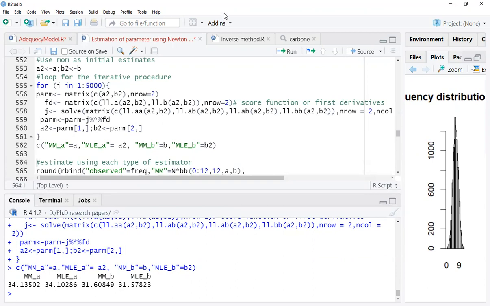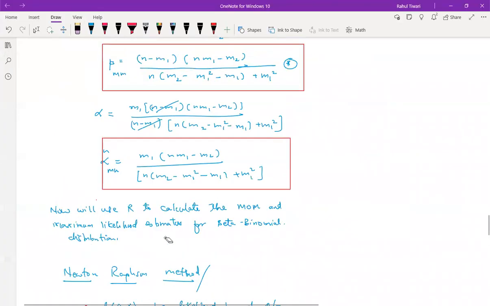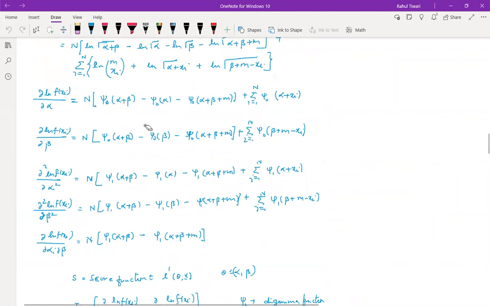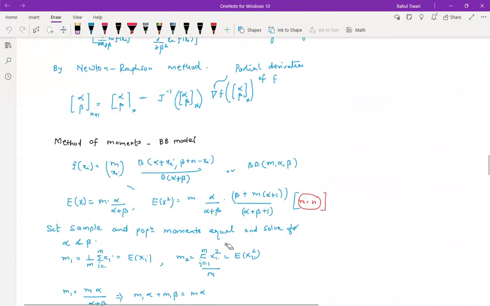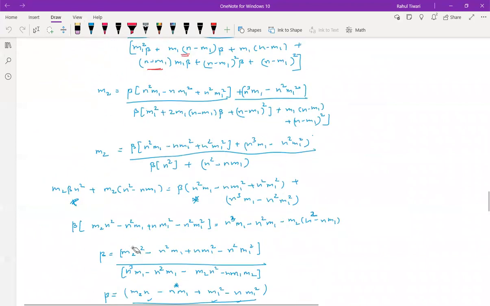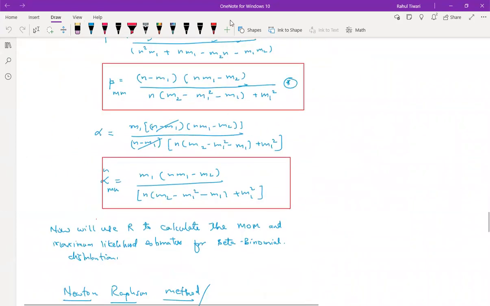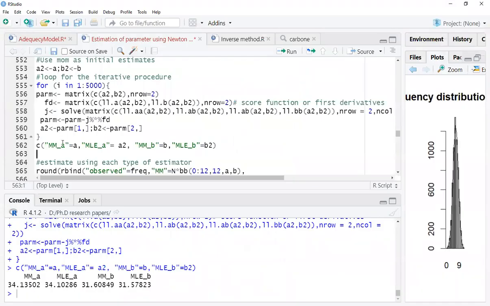But if you just observe your theoretical part, you may not get the alpha and beta directly from the problem. Okay, because here we are getting the equations. So using this equation, considering the initial values of your method of moments, that is your alpha and beta, one can estimate the parameters of your MLE. Okay, that's one part. So till here it is the estimation part.